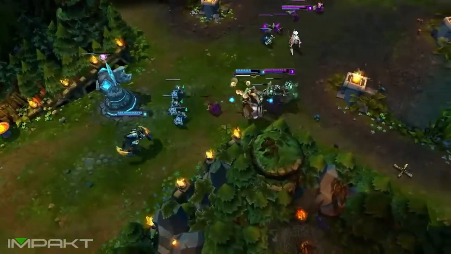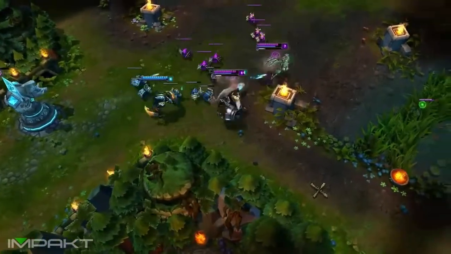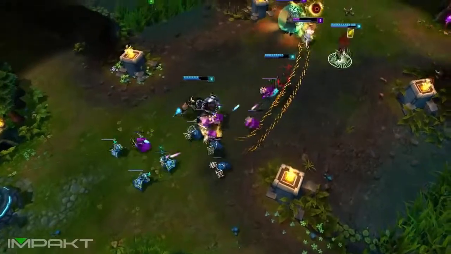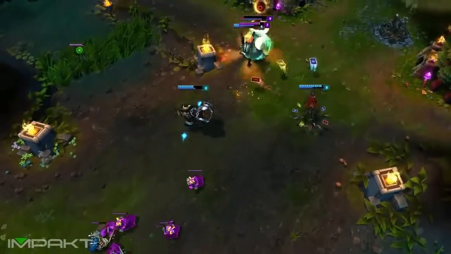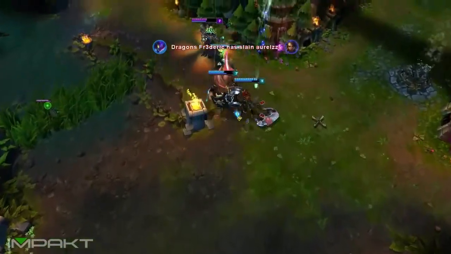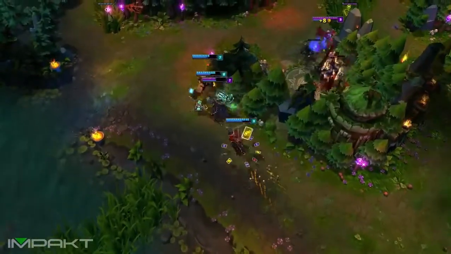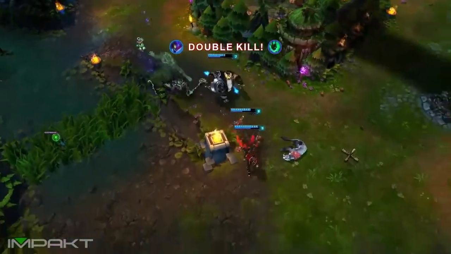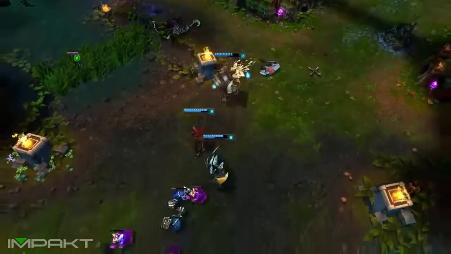As for roaming, as Gragas it isn't that hard either, especially when you hit level 6. Body Slam is dangerous, and even more so when allied to flash and explosive cask. Your W can also help you dive if you absolutely want to. Gragas excels at roaming and controlling vision over the enemy jungle, so that's something you want to look for as soon as the bot turret is destroyed, or even after the second trip back to the base if your ADC doesn't really need you with him all the time.